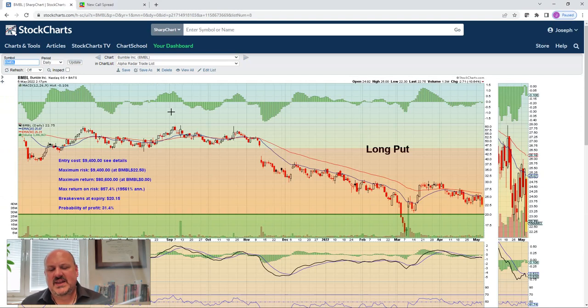I went ahead and I bought puts on Bumble Inc., BMBL. The stock has been in a downtrend. This is the daily, so it's 20 days trading below its 50-day. They're both trending lower. Yesterday it came up, it hit its 20-day, and today it just broke down. It's down about 11%. I had written puts on this earlier, so let's see where we're at.